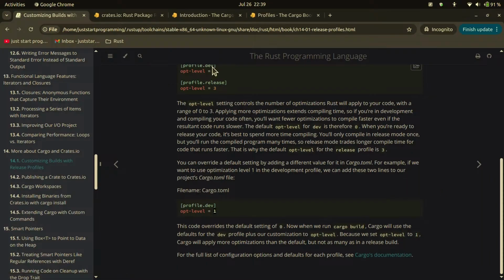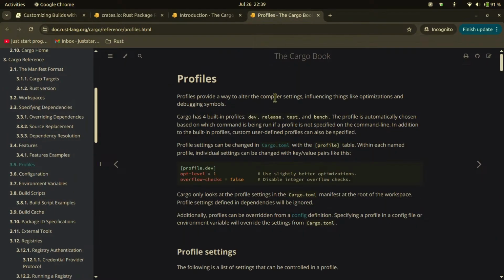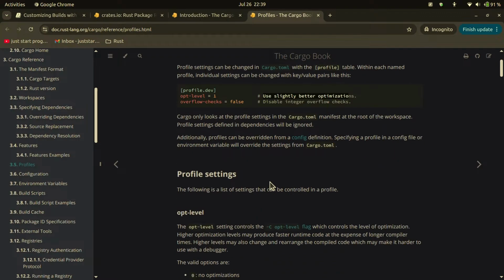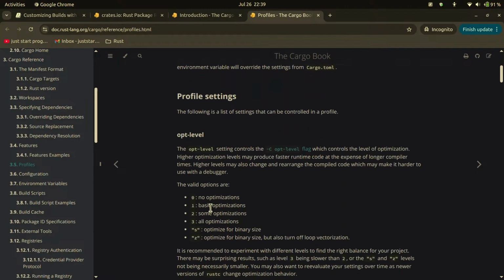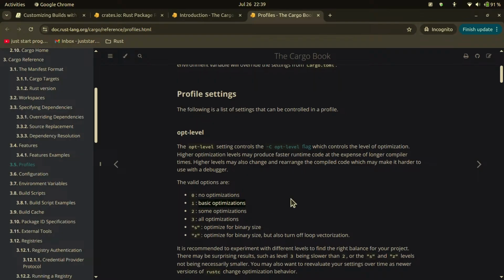So what's in 0, what's in 3, what's in 1? Profiles. Okay, opt-level 1, slightly better optimization. Basic optimization. What's in basic?